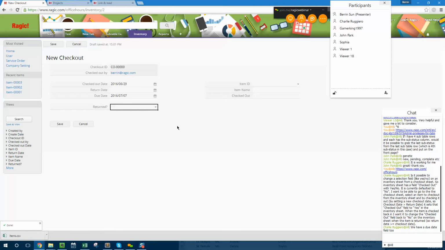Or I would actually prefer this to also calculate if today is larger than the due date, it should also say overdue. But there is one problem with that. Ragic stores values in your database, and if I created this today and I have a certain field that generates today's date, then it would save today's date when I create that one account. So it won't update that today every day.